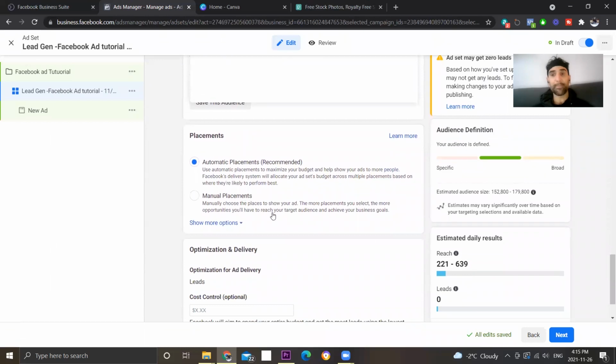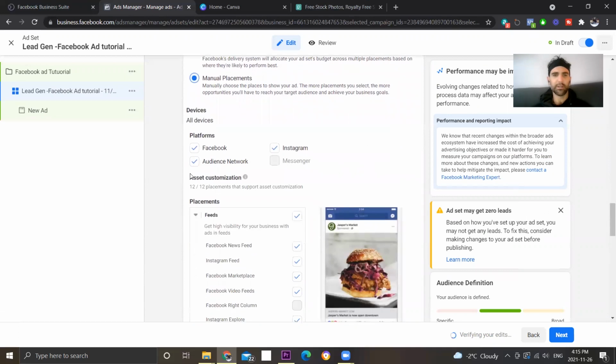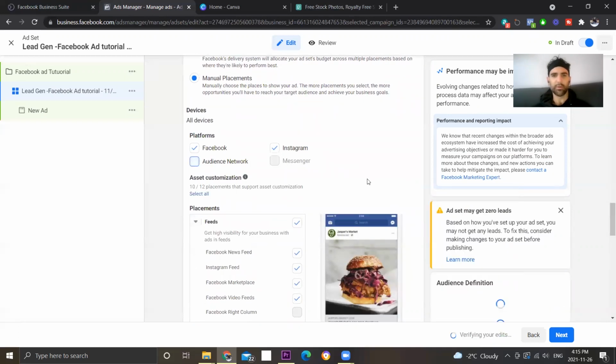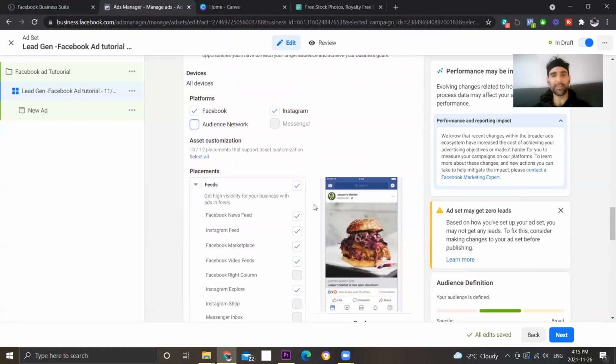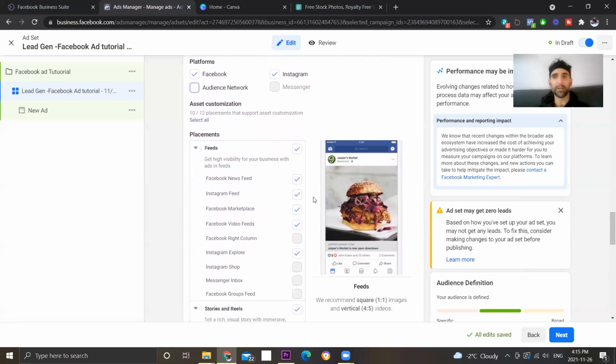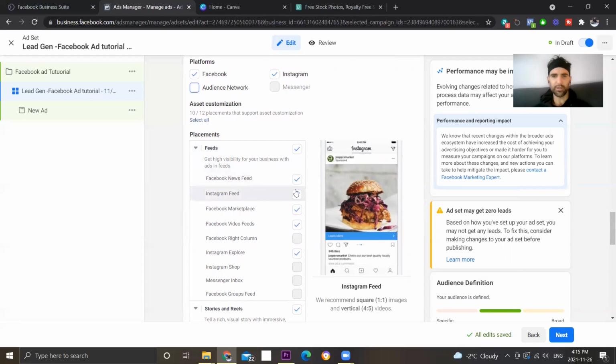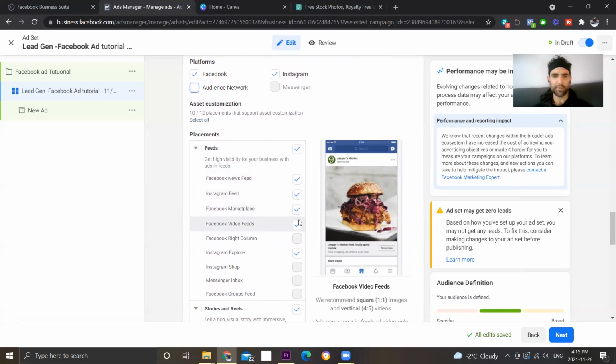Automatic placements. Play around with this. I have my preferences. So I'm going to take off Audience Network. And I find feeds to be really effective. And you'll even see here, so the feeds, so Facebook news feed, we'll do that. Instagram feed, marketplace, we can do it there.